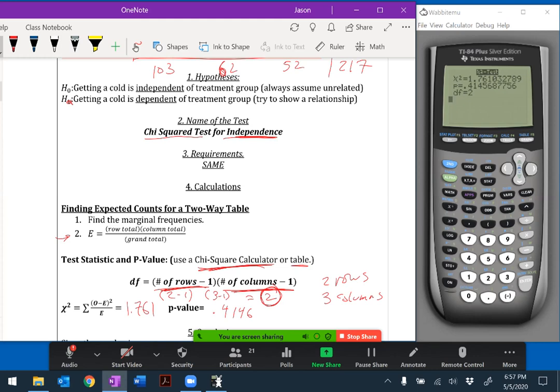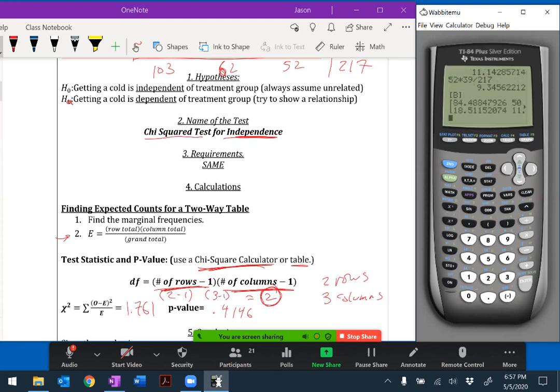And the other way I can verify this is, remember, it asked me which matrix did it want me to have the expected amount, and that was matrix B. So you know what I'm going to do? I'm going to check that. I'm going to go to second matrix, and look, now it says that there's a matrix in matrix B, right? And I'm going to arrow down to matrix B, and I'm going to hit enter. That brings up matrix B, and then I'm going to hit enter again.